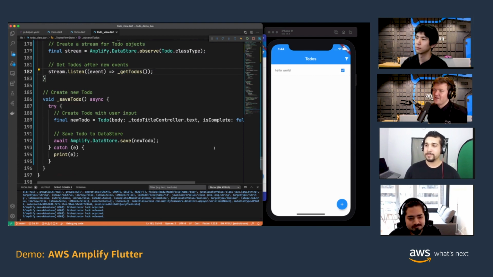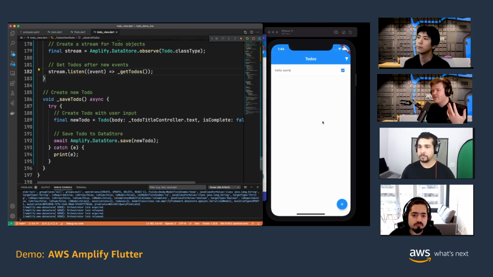So super nifty. And for anyone who has an existing application with Flutter, I'd imagine they don't have to start from scratch here, right? They can install the Amplify CLI, and they can get to work with just dropping in these connectors to the Amplify backend, and they can spin up those resources with the admin UI.